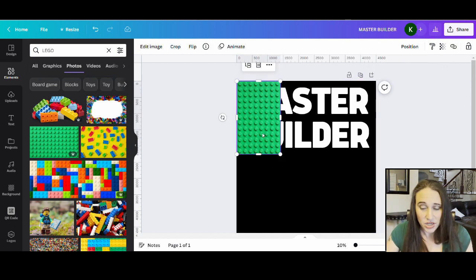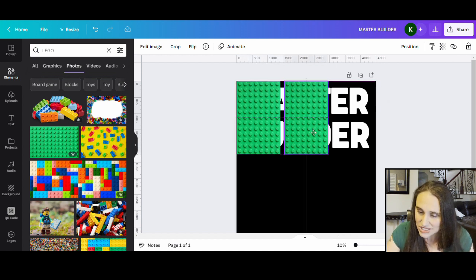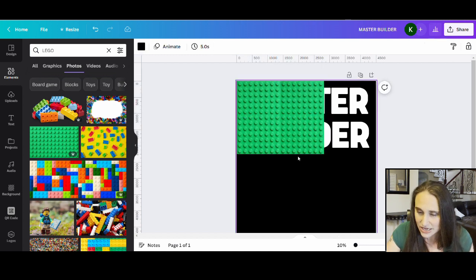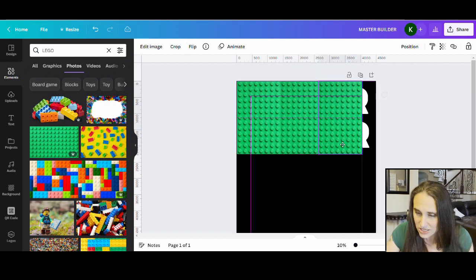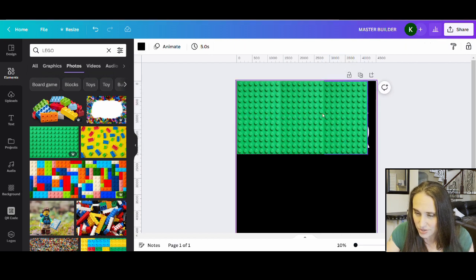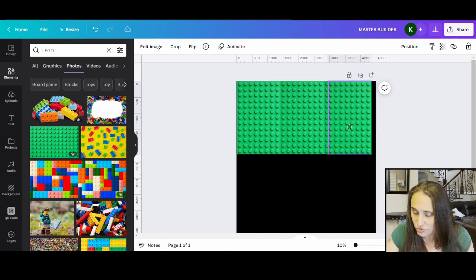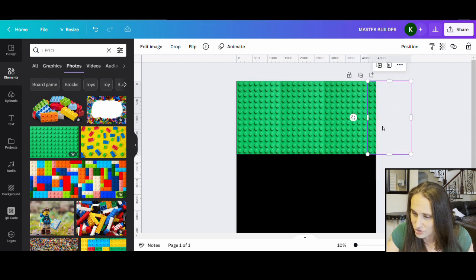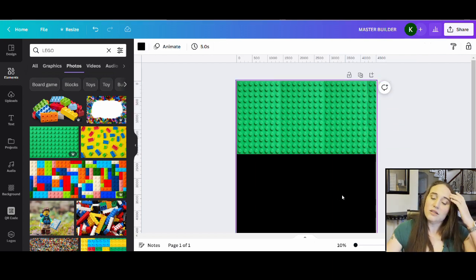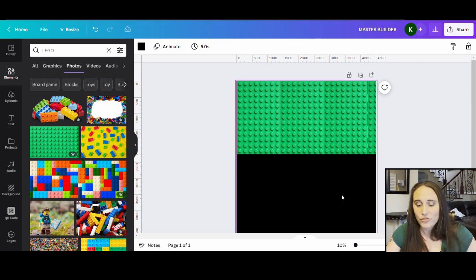I'm going to go ahead, and with this, I'm just going to click on it. If I hit Control D, it will duplicate it. And then I'm going to go ahead and just slide it over and start putting them side by side, just like that. Control D. And again, slide it on over, making sure that there's no gaps. One more time, Control D, slide it on over so it has filled. And so right there, that could be one of my frames in and of itself. So if I did that, I would have this all in just this one color.